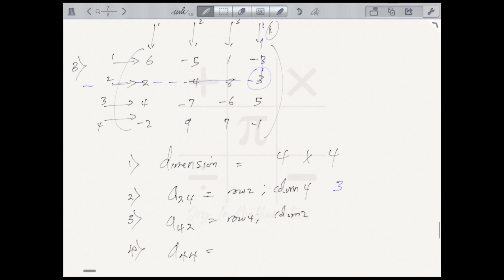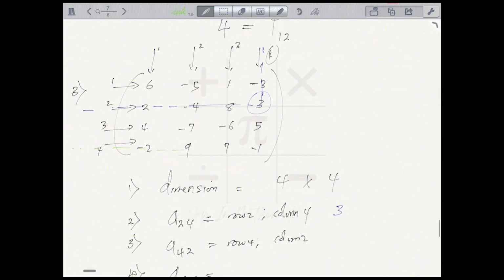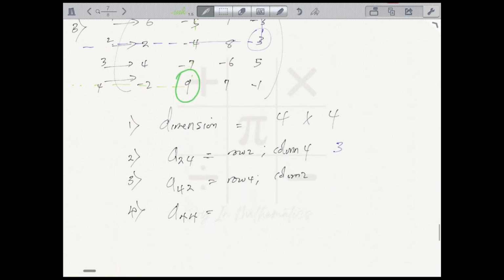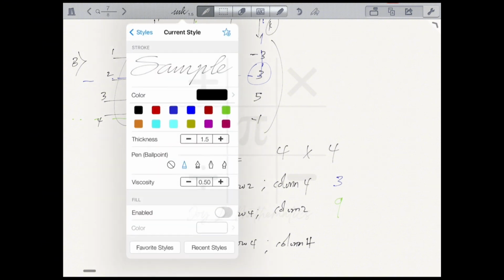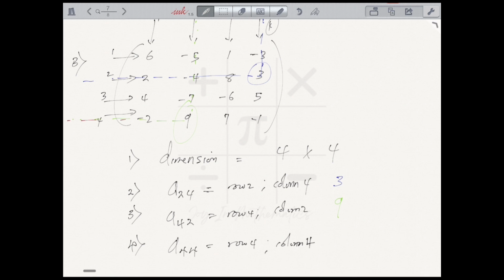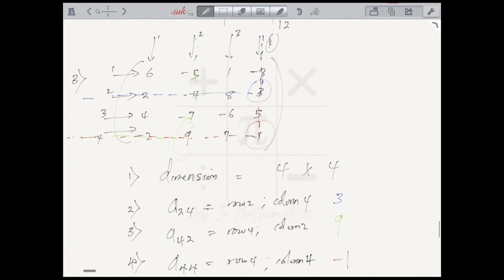Let's check if we got number 3 now. A42, let's use green now. It is in the 4th row, and oh, column 2 is not column 4, so let's click back, and the second column. So we can see that, oh yes, it's element 9. Now A44, which should be the simplest of all, is in row 4 and column 4. We can see now that we are in the 4th row and we are going to the 4th column. Amazing. So we have element -1. So this is really interesting. I believe matrix is one of the simplest topics you'll find in mathematics. So let's proceed on and take a look at equal matrices.